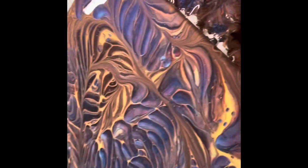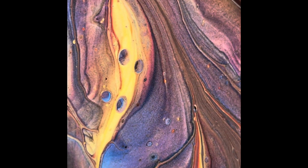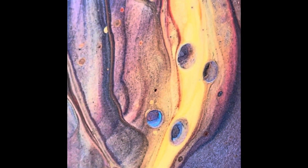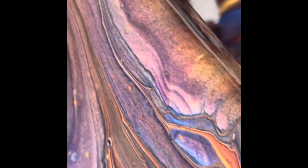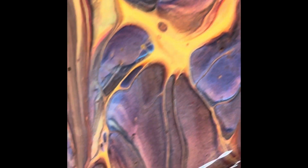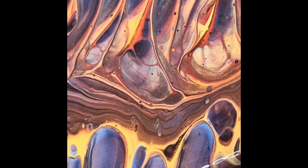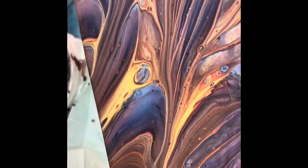The detail in this is magnificent. Check that cool little section out. Ooh, I'm going to just zoom in. See how the blue aqua flash is popping through there? I mean, just the way these colors commingled and created new colors is amazing. A lot of times when you're dealing with those type of colors, you don't get this cool of an end result.